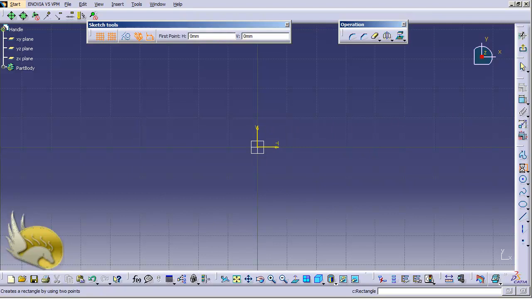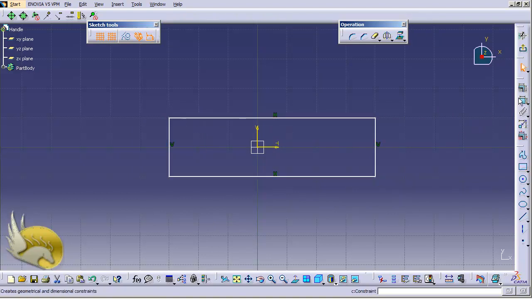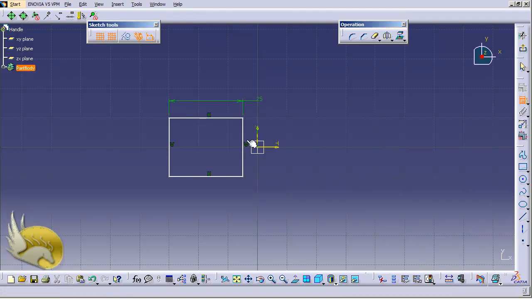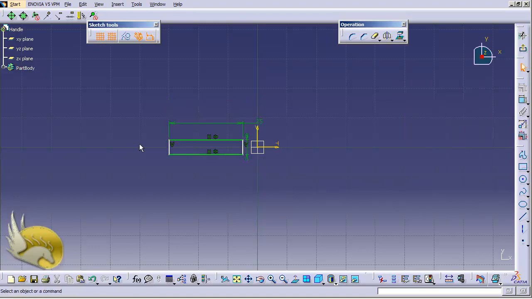Let's draw this rectangle first again. And click here. This is going to be 25 millimeters by 5 millimeters only, and I make it 5. And again, symmetries, with 3 selections each.